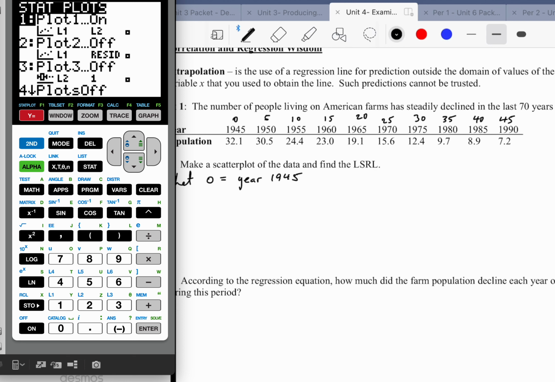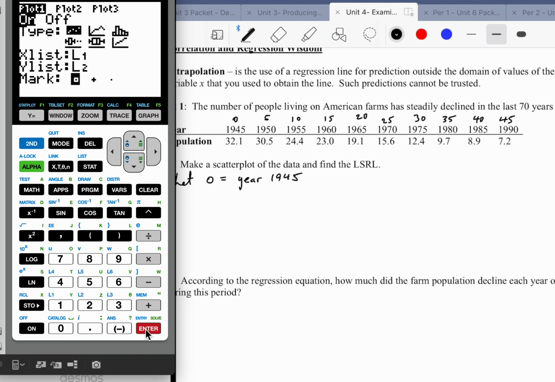Maybe they're both off so that when you're in your pre-calc or calculus class, you're not looking at a scatter plot every time you're trying to graph a function. But we need it on now, so that's how it ought to be. If you need to set it up, it's very simple. The type should be a scatter plot for both of them, plot 1 and plot 2. It's list 1, list 2 for X list and Y list. Pick whatever mark you like. It's probably a good idea to choose a different mark for your residual plot, which would be plot 2.